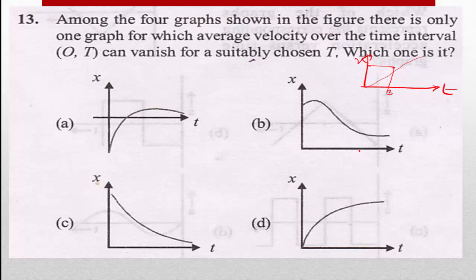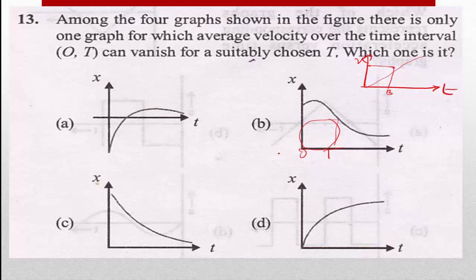As there are opposite velocities in the time interval 0 to t, the average velocity can vanish, and this can be seen in this figure. Here the displacement for two different points of time is the same. It is very difficult to understand at this level, so try to solve the problems on the basis of the graphical questions.